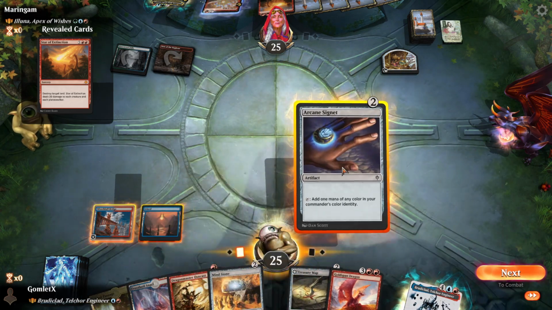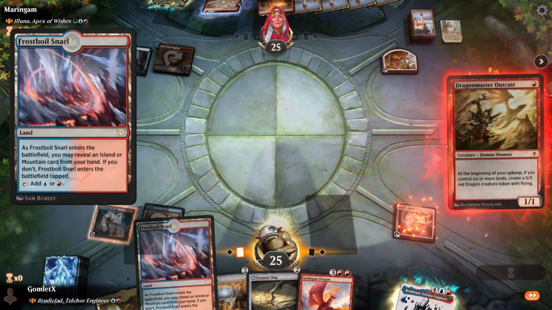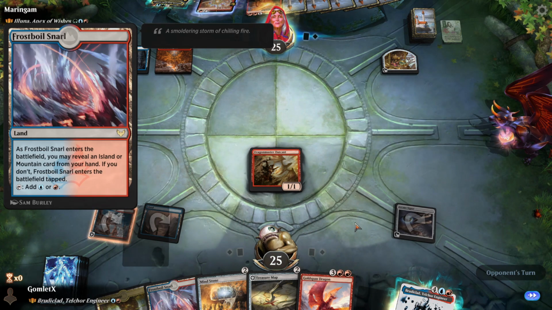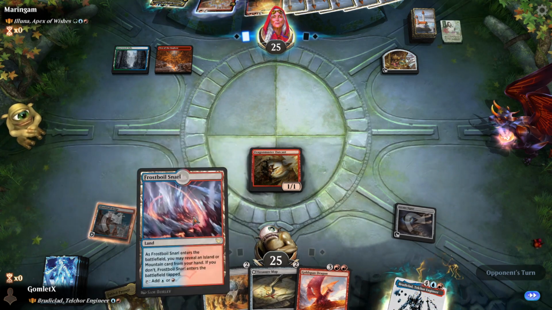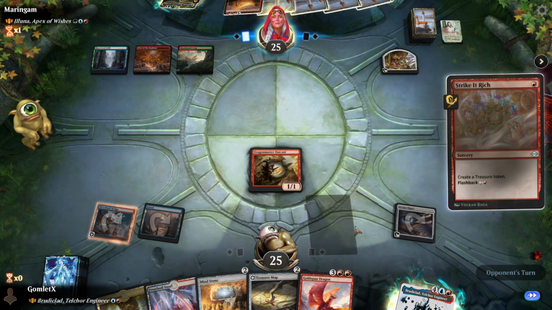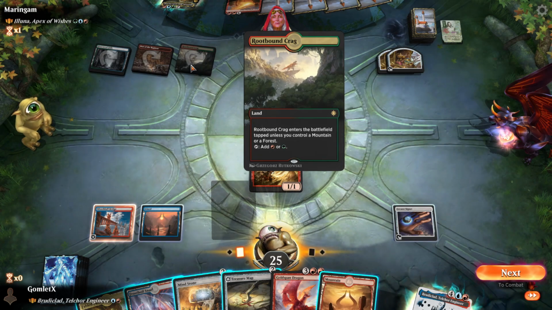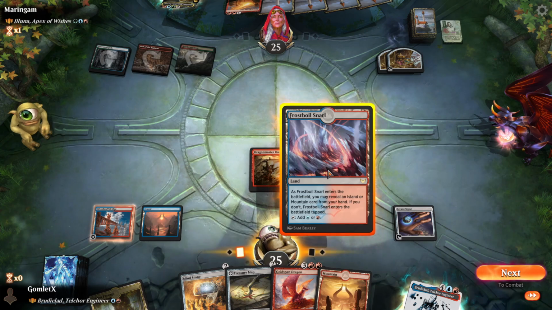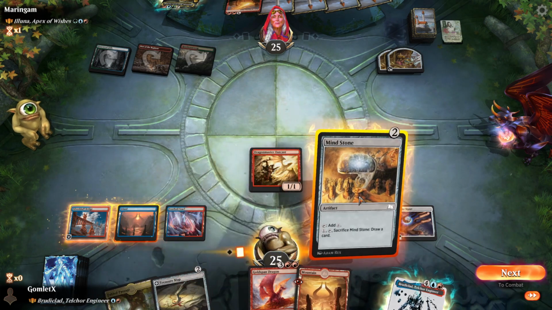Let's go Arcane Signet, Dragon Master Outcast. I should have played the Snarl. I always forget how the Snarls work, and I end up playing them really poorly, because they want you to play the Snarl first and then the basic. I'm so used to the check lands, because I've been playing them forever, like Rootbound Crag, where you want to play your basics first and then play your non-basic. Alright, luckily I did draw another basic land, so that's going to help out quite a bit.